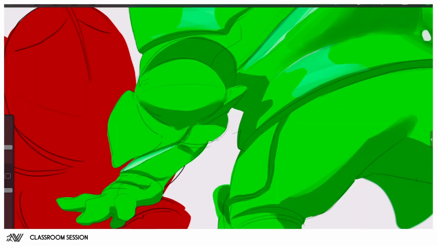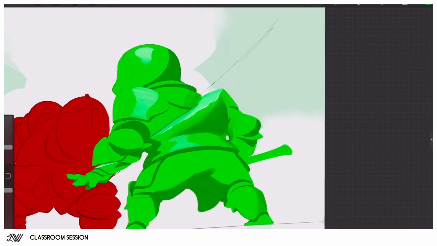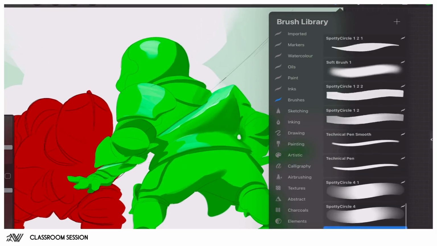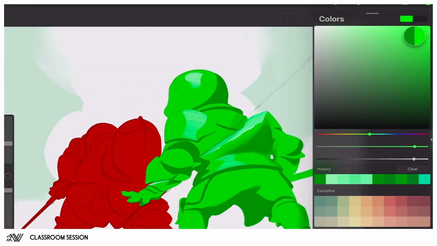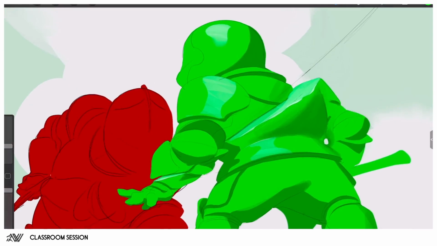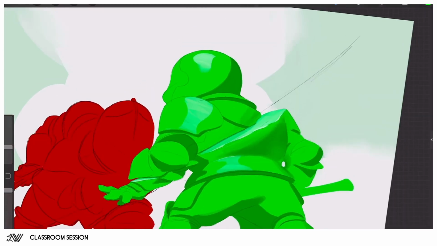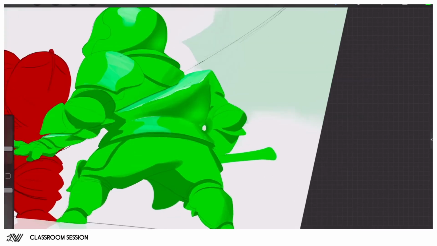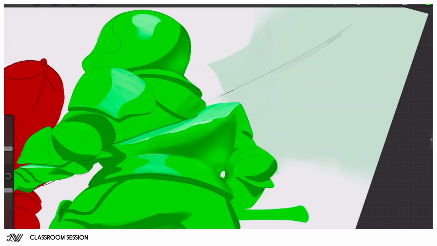It's going to illuminate the shadow side, because that's the side that's going to be able to reflect back to us. It's going to be relatively high in saturation. In this case, probably not, because of the distance.